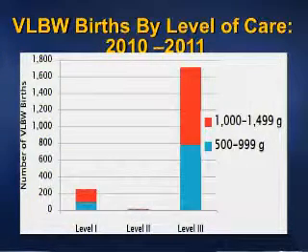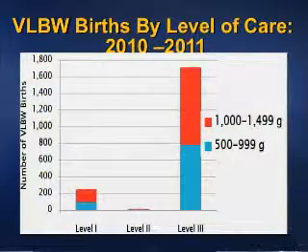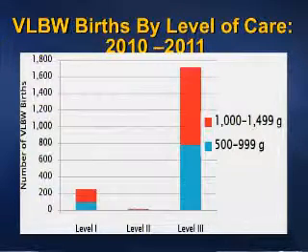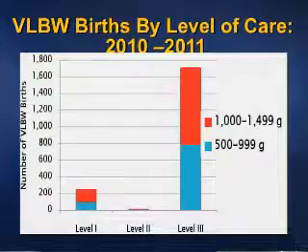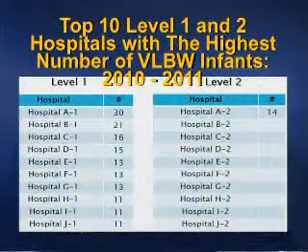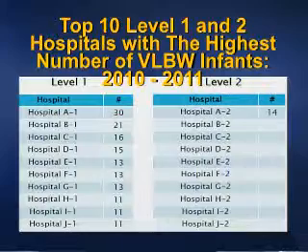Okay, not that they choose to deliver extremely or very low birth rate infants, but as part of looking at these numbers, it becomes apparent over time where the need is in the community in order to be able to get these pregnant women when they're in labor to the right places. Similar picture, around 200 babies less than 1,500 grams were born at level 1 centers in this time range. We're starting to accrue some information and looking at some hospitals.